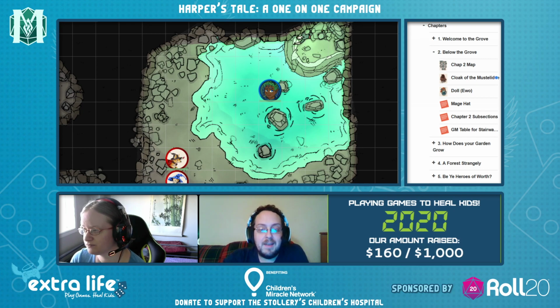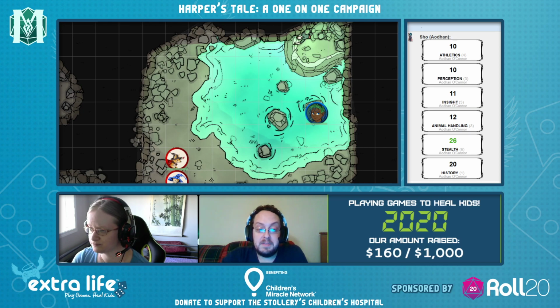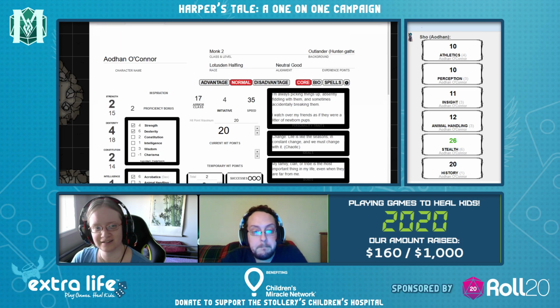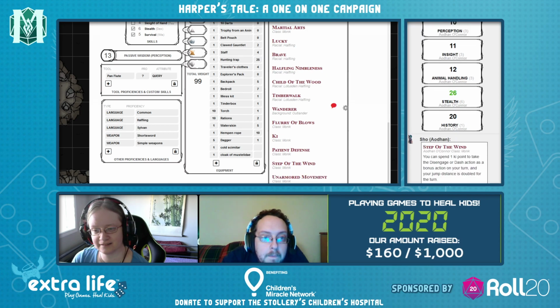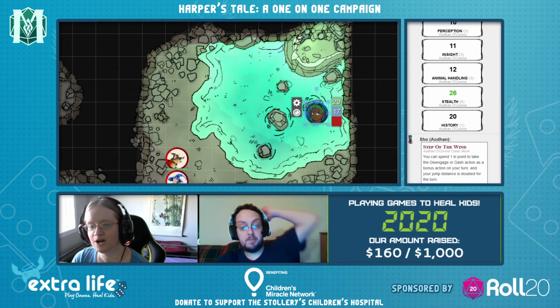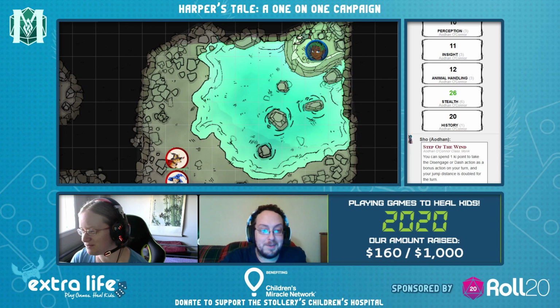Okay, I'm just gonna take a calming breath, center myself, and then use Step of the Wind. Oh wait, how far is the thing over here from that? Okay, so I'll just use Step of the Wind to get to this one then, because I'm not gonna try and overkill it. It triples my jump speed, and it also allows me to take the dash action as a bonus action. Hey, Step of the Wind, come here, please. Doubled, not tripled, but yeah. Oh, for the turn. So for 6 seconds. So scoot, scoot. Okay.